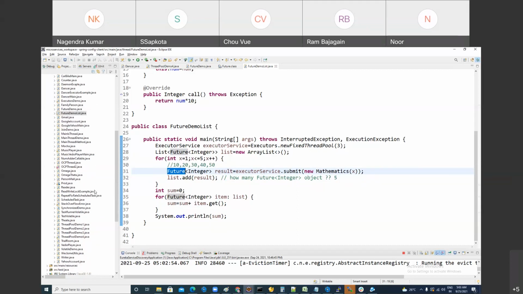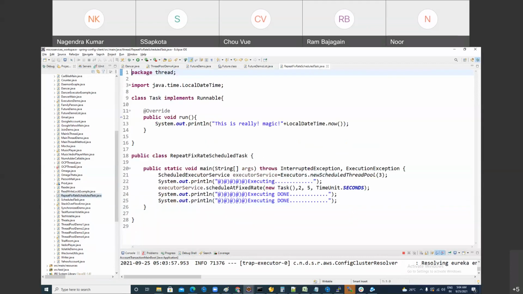Again, can you explain line number 36? I'm lost there. See, in the list we have multiple futures, and every future is holding the result from a task. So I'm accessing one item at a time from the list, and I'm saying, hey, item future, give me the result. Dot get means you want to get the result which you hold in the future. So we have 5 futures, and from every future you are getting the result of integer type, and storing it. Got it? Yeah, I got it. That cleared my mind now.